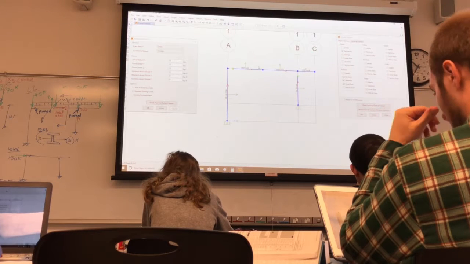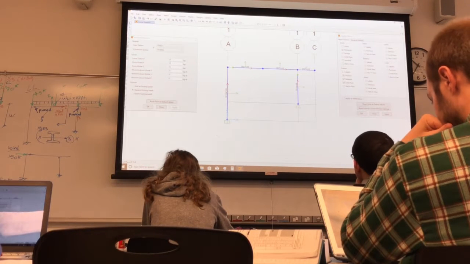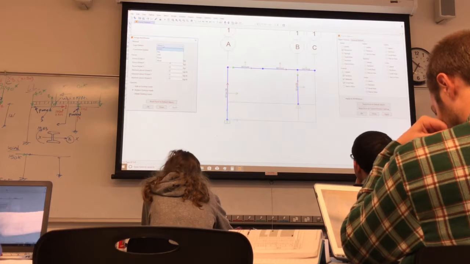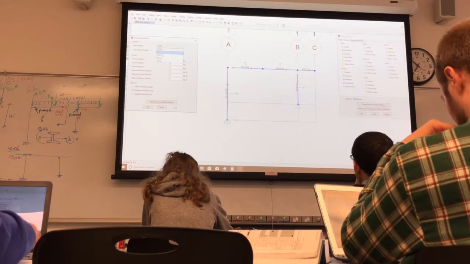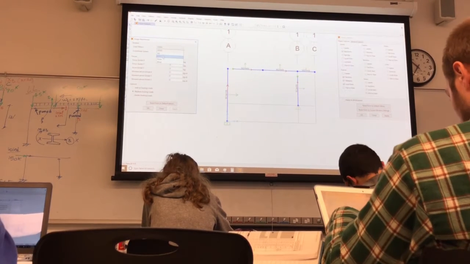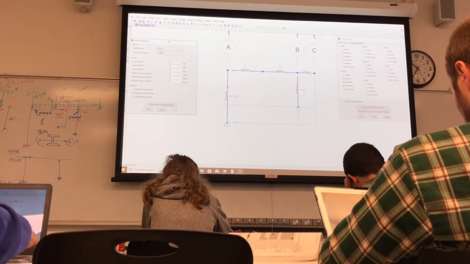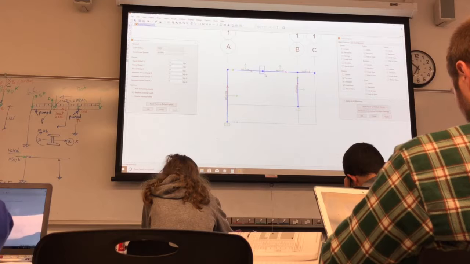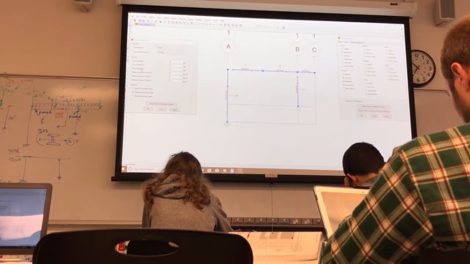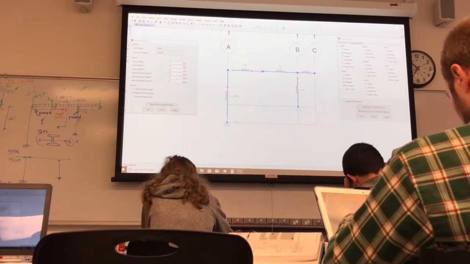So now I have a dead load. See, now I'm on the load pattern Dead. If you click, you see the list of loads we assigned: dead, live, earthquake, snow, wind, all of them. So I have point loads now. I need to apply dead loads. I need to apply the 120. So I have two dead loads at these two nodes of 120, and they're in the Z direction and they're negative.